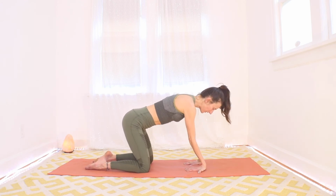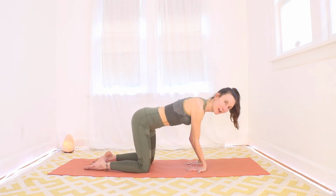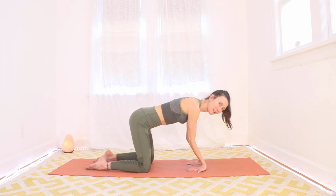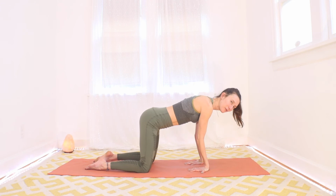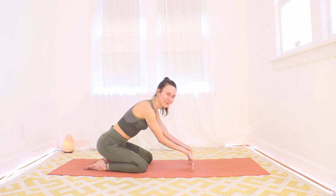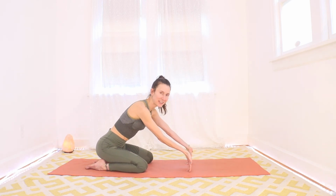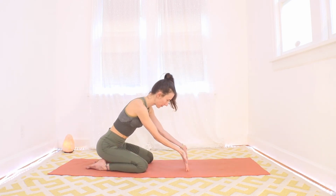And for this one, I like to do little circles. Okay, little circles with bent elbows. And then you can also kind of experiment with peeling back, peeling your palms up and down. Okay, moving your hips back towards your feet and then back towards your hands. So it should always feel good. It should never hurt. If you feel any pain, just back up. Okay, take a little break if you feel pain.